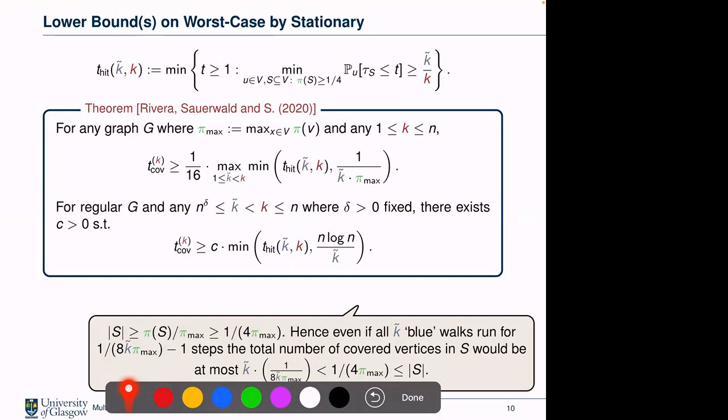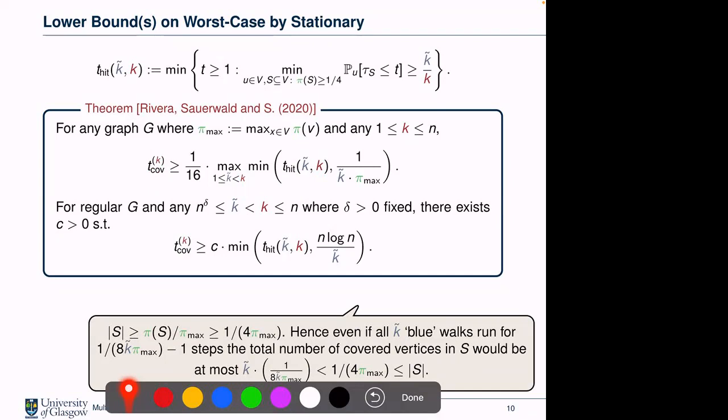And I think the reason is that really this cover time is actually largely determined by the partial mixing times when you have large enough k. So that's our lower bounds. So we have upper and lower bounds. As I say, it's not a complete characterization, but for many classes of graphs, the upper and lower bounds match.